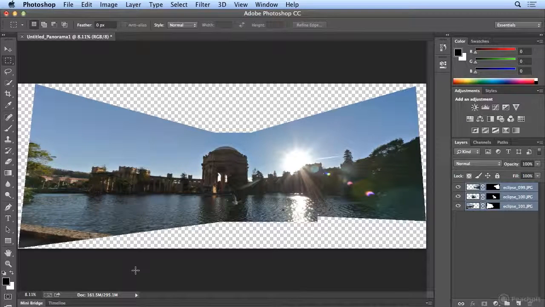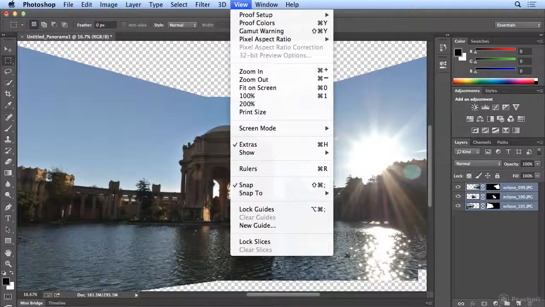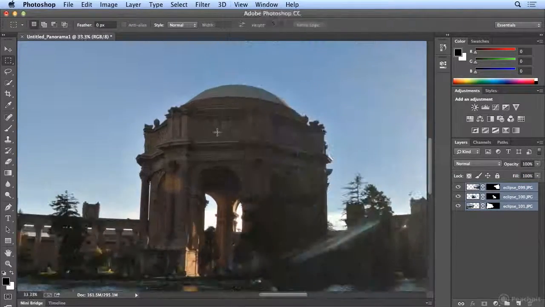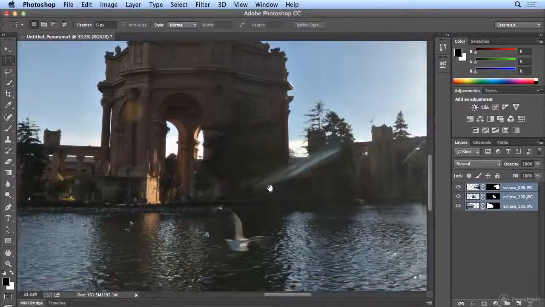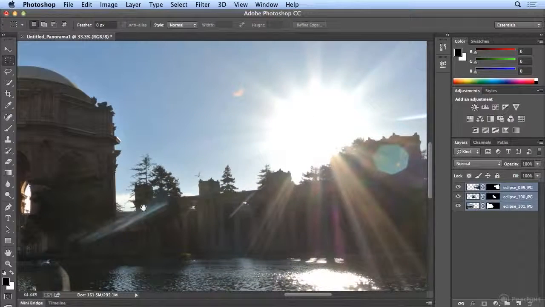Here we are. If I zoom in, it may look like there's a little ripple in the image where this bird is flying through. But if I hit Command plus or Control plus a couple times to zoom in, or for the mouse people, View, Zoom In, there is no seam whatsoever. I also love the spacebar trick to click and drag to pan around your image. Ooh, there I could see a little reflection of the eclipse, I believe.